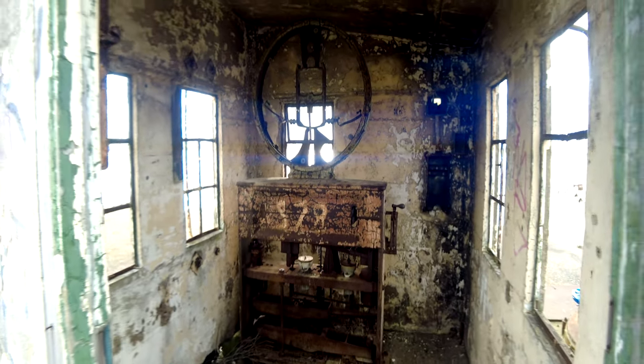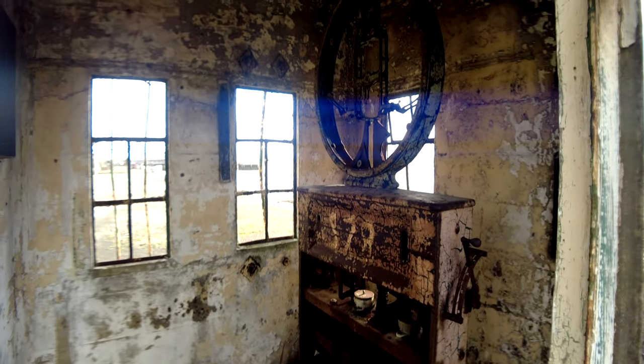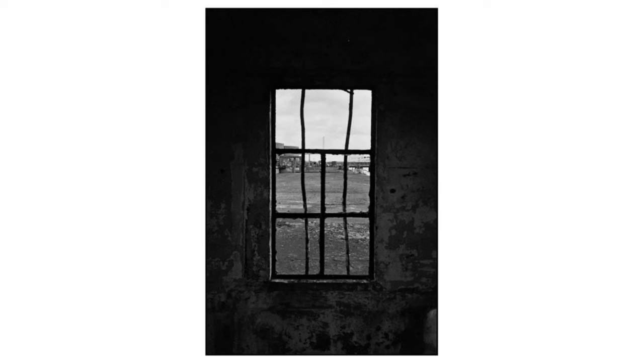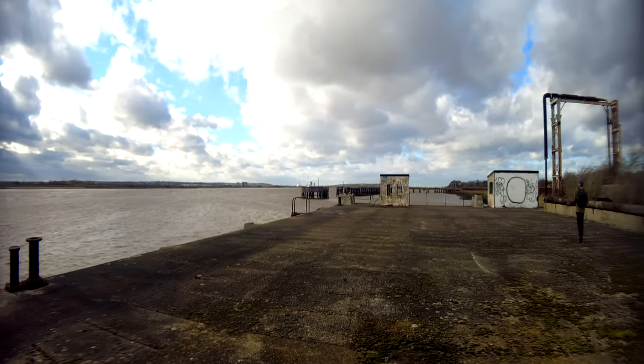What you find in little spots and spaces. I wonder what this is useful. On the other side of the platform now.